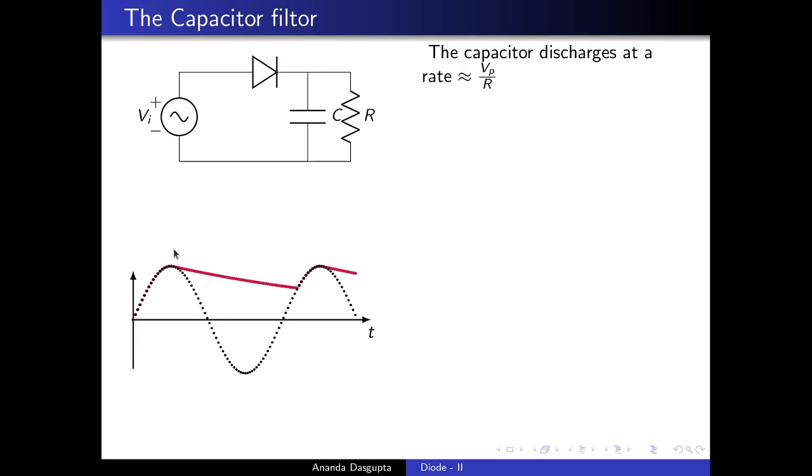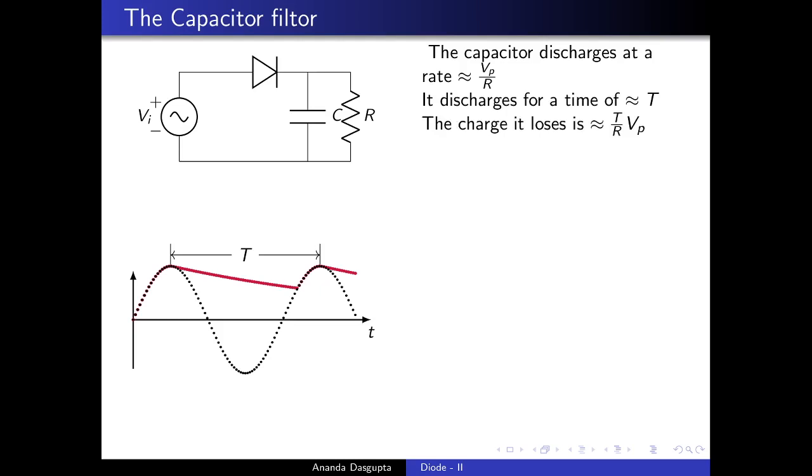Well, it discharges for a time which is slightly smaller than the time period capital T. And if the capacitor filter is any good, then the decrease in the voltage will be rather small. So the capacitor voltage will be caught up by the input voltage only once the input voltage nearly reaches the peak again. So although this time is really slightly less than capital T, it's pretty close to capital T. So at the level at which we are discussing things, we can take the time of discharge to be approximately capital T, namely the time period of the discharge.